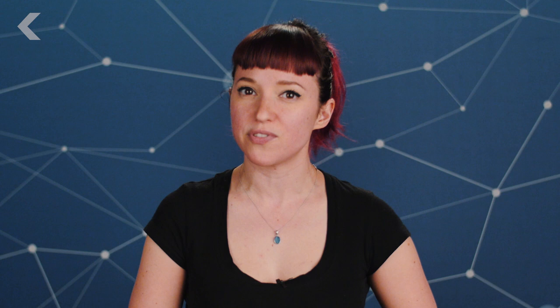This might not matter to any of us on a day-to-day basis, but it's interesting to have scientific evidence pointing to how much language impacts the way we perceive something universal — the passage of time. We even found this in our office. Maybe it's because I've been exposed to multiple languages: when I think of a big wedding, I think of a lot of people and a long night, but other people in the office only think about the number of attendees. Language can creep in and affect our most basic senses, from emotions to perception and apparently time — which means learning a new language could change the way you experience the world.